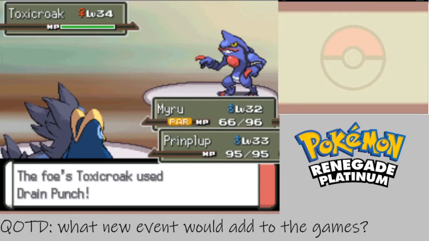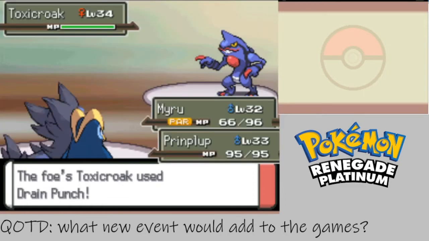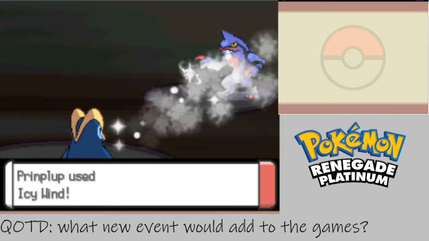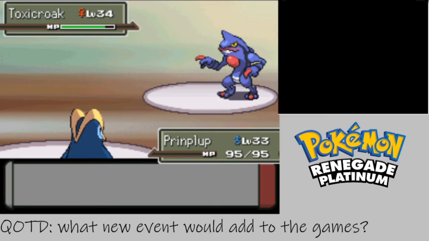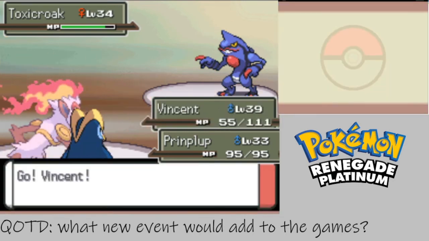I healed up Vincent. I'm just gonna go for Fire Fang and see what happens. And see if I can do anything. But I won't because, well, I'm not doing much. Yep. Luckily, Vincent is alive again, so I'll be able to absolutely destroy this Toxicroak. And that actually went well because they can slow it down a little bit, making it more likely I'm gonna outspeed this thing and destroy it. Let's do this.